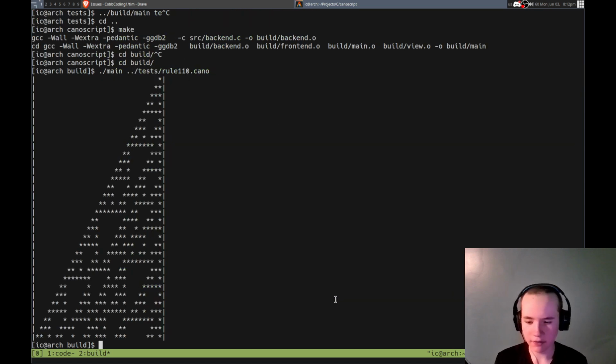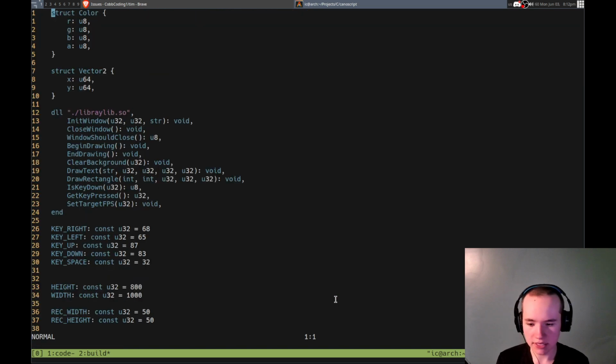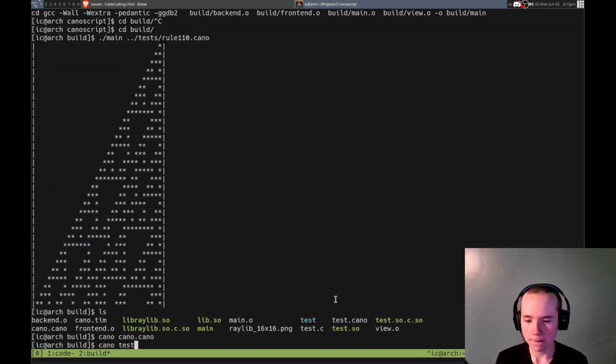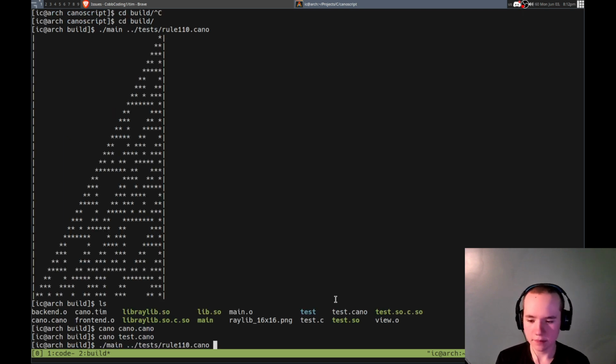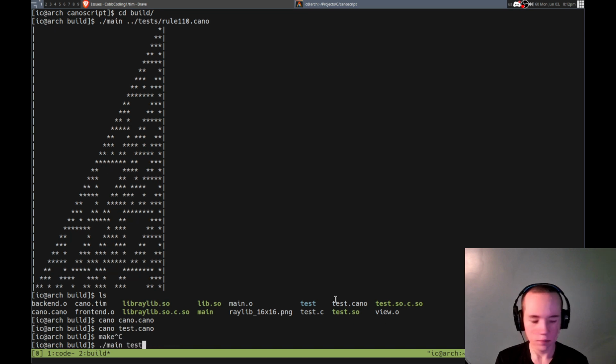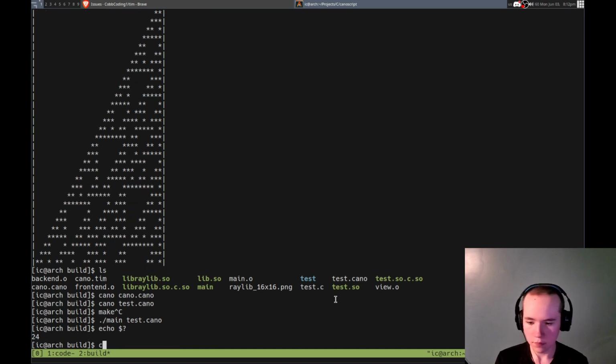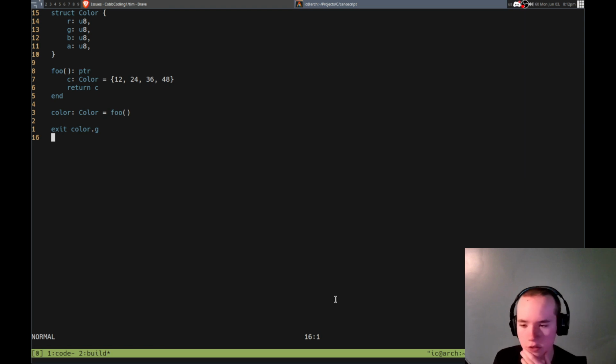So what if we define the struct and then return it like that? You know what I'm saying? So dummy equals 4, 3, 6, 48. Return C. Alright, so that actually works. So it's just not right.